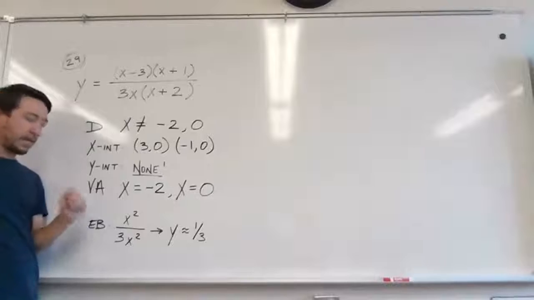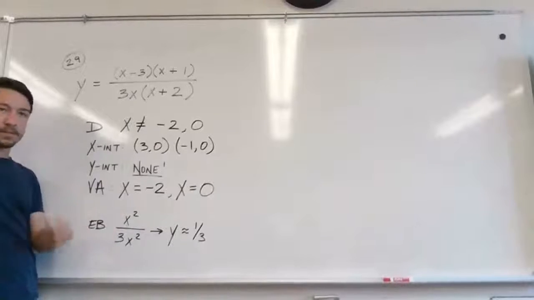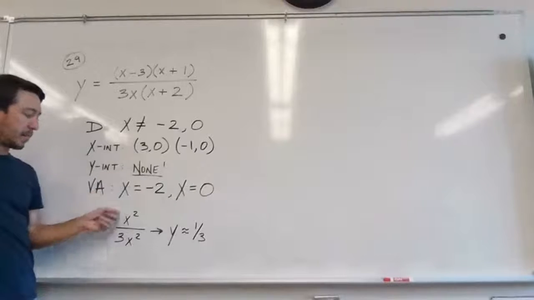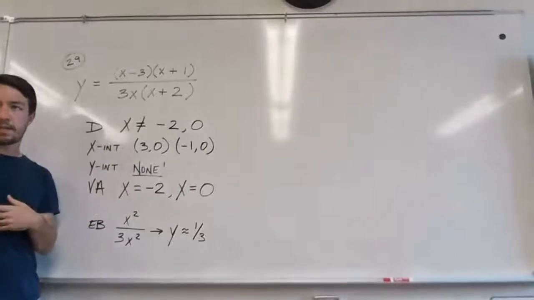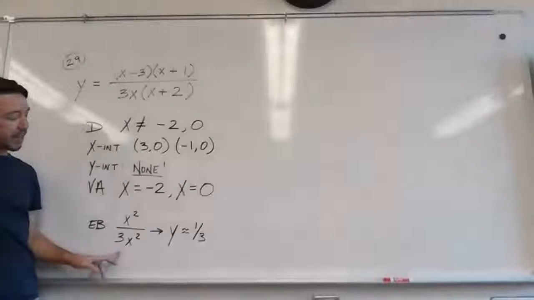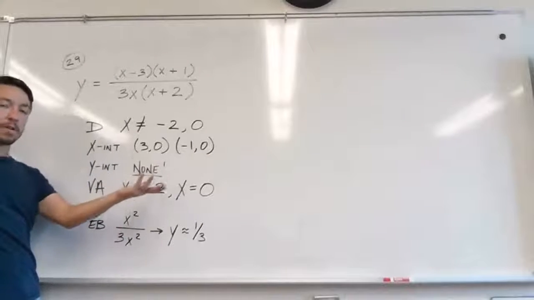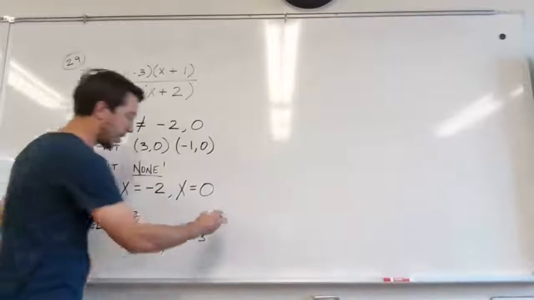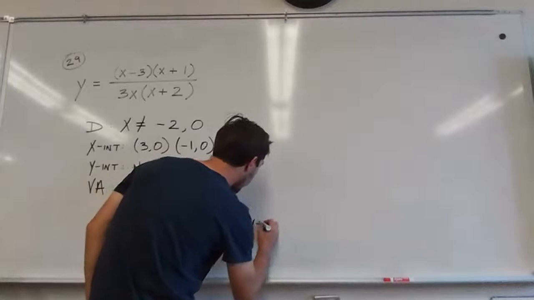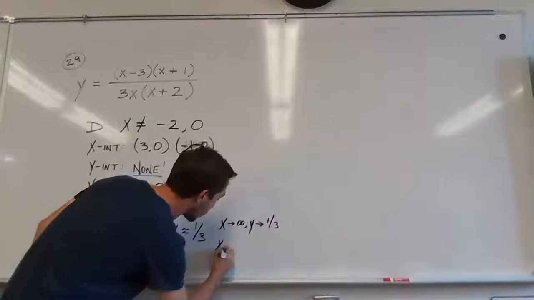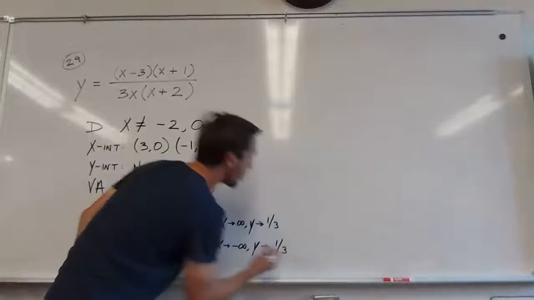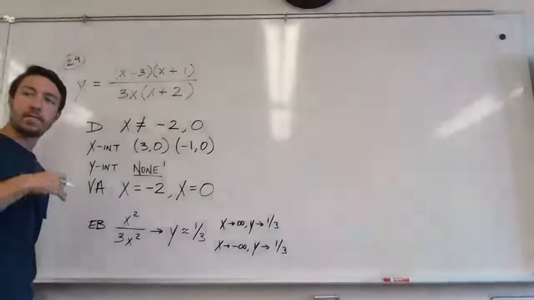Suppose x was 1,000,000. You'd have 1,000,000 squared over 3 square millions. Or if x was 1,000, you'd have 1,000,000 over 3,000,000. You get the idea, hopefully. So the ratio here is the bottom will be roughly 3 times larger than the top for large enough x values. So let's summarize that. As x approaches infinity, y approaches 1/3. As x approaches negative infinity, y approaches also 1/3. Doesn't matter if x is negative or if it's positive.